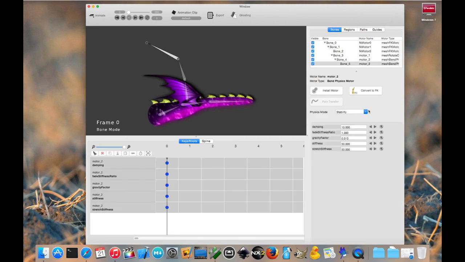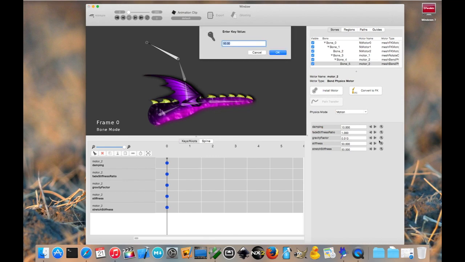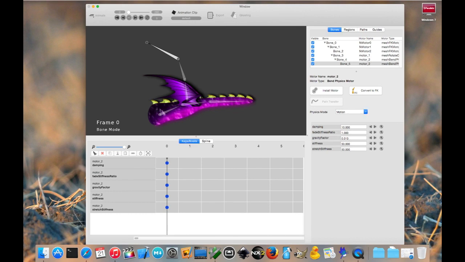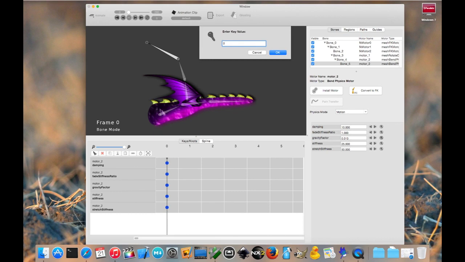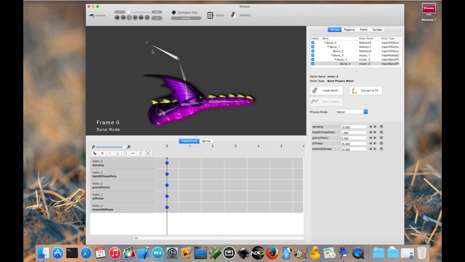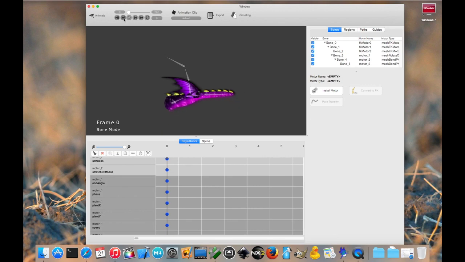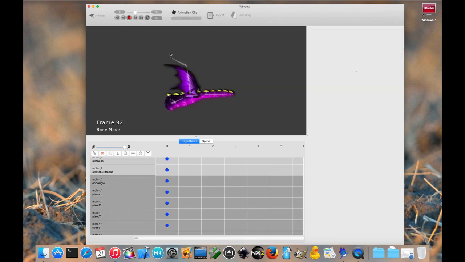And I'm also going to select the Motion Physics mode because we need more motion. Now, I'm going to give it a little less stiffness because I want a bit more action. Let's see what happens with 25. And I'm going to turn off gravity because we don't actually want the gravitational pull to pull this down. We just want the follow-through motion to be driven completely by the base rotate cycle bone over here. Now let's play it. And there you go. Isn't that pretty cool?